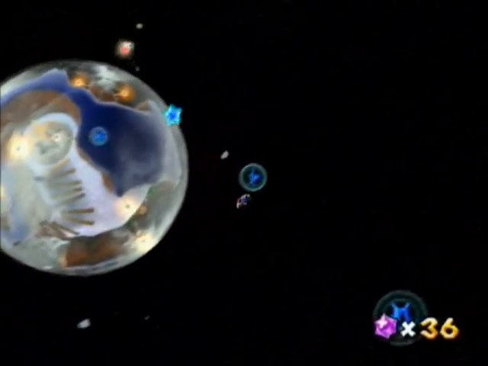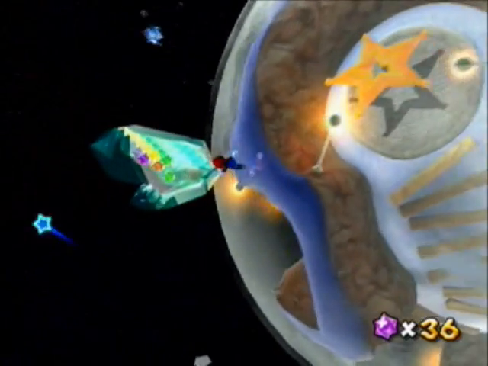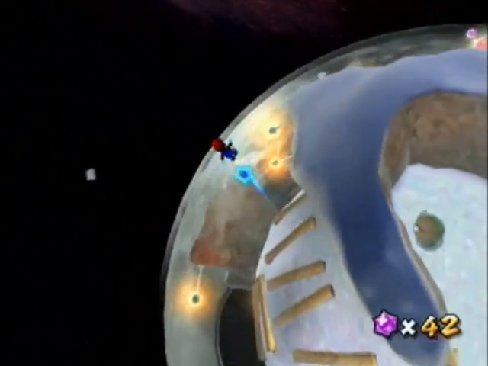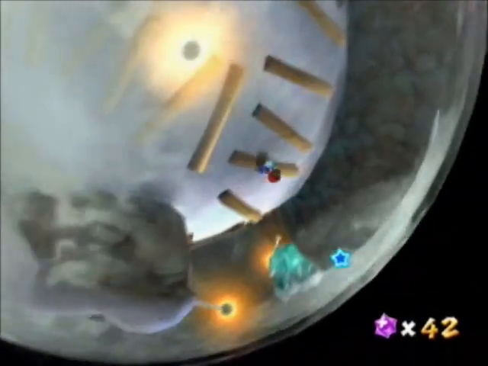There's your Hungry Luma up there. Get over there, you fool. Now, that Luma needs 50 star bits, I believe, so I believe you can get a total of 28 inside of this thing right here. But that's just a guess, if I remember correctly.